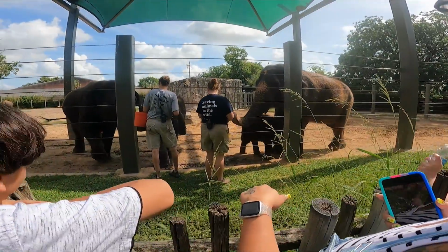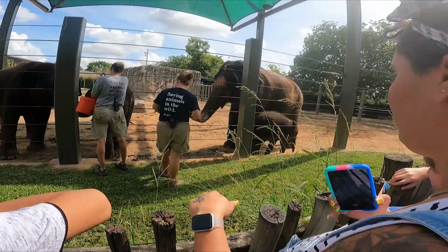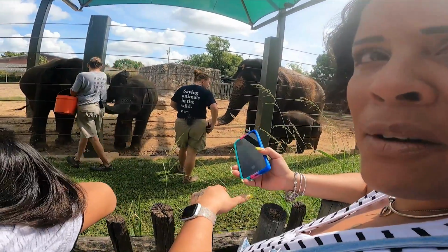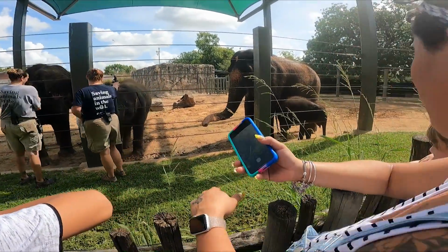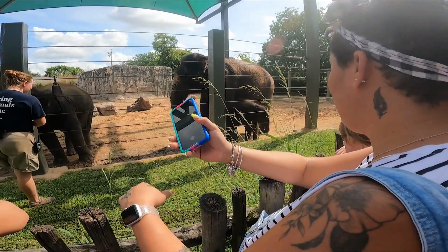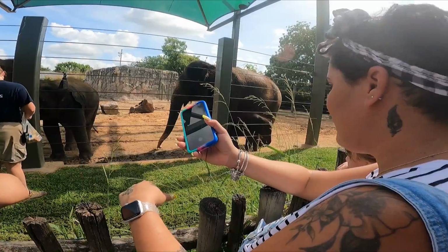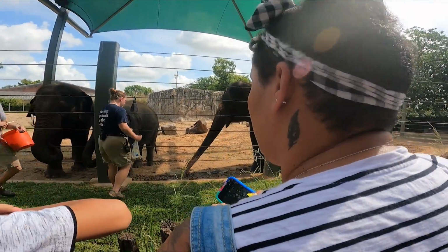The baby's so cute. Can we trade the baby for some other children? No. How are we gonna put the baby elephant in the RV? I don't know. How are you gonna drive? No, the baby elephant. After it gets to be that big, we gotta get rid of it because it won't fit out the door anymore. You're gonna put it in the house? No, she was talking about in the RV.